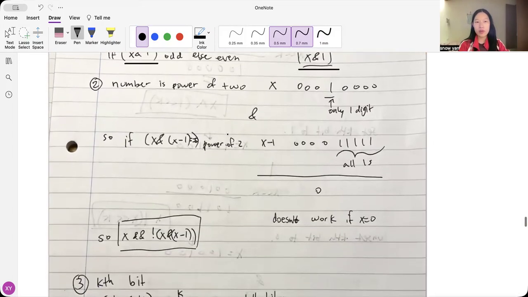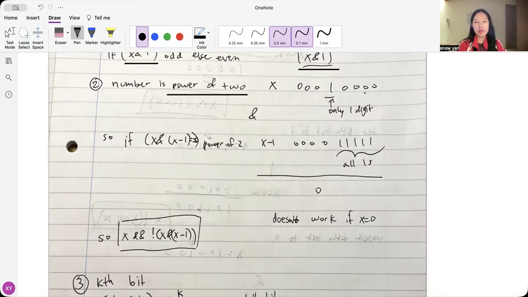And the second one, a nice property, is if we want to see if a number is a power of 2. If you want to divide by 2 and then take the modulo, that is not efficient, right? So instead, we can think about it again in binary. If something is a power of 2, then in this long sequence there is exactly one digit that is 1, and every other digit is 0, right?